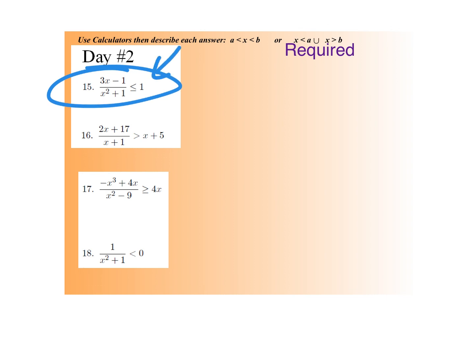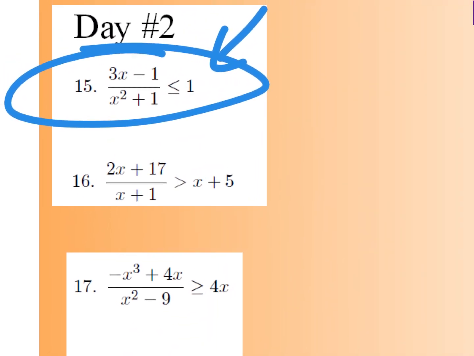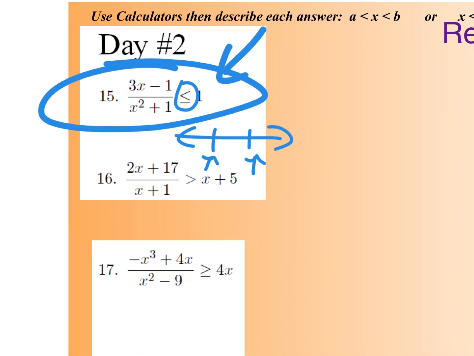Okay, so anyway, this kind is the kind where you have to subtract one from both sides and then get a common denominator, and you end up with a number line, because this is like the tip of a number line, you know? You end up with a number line and a couple numbers. Whatever makes the top 0, whatever makes the bottom 0, those will be these two numbers. And then you got to figure out whether you shade in between them or outside of them. All right, so that's a reminder about how you do that kind. And I just do one minimum. If you need to do more, do more.